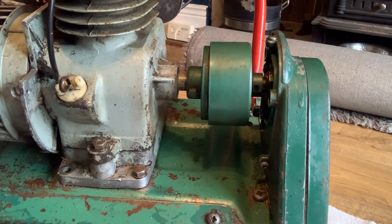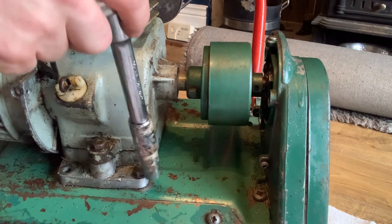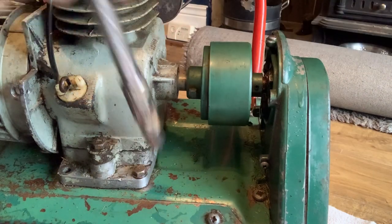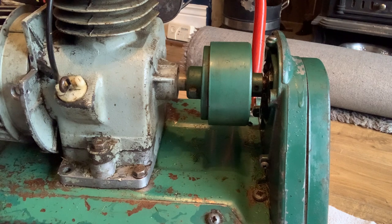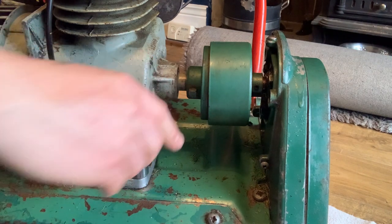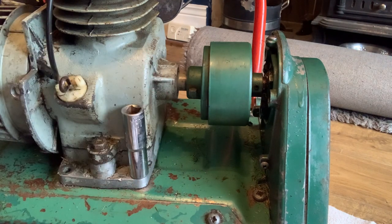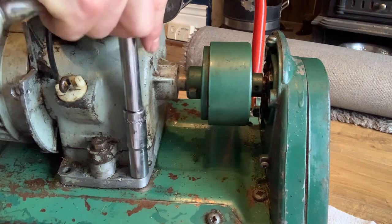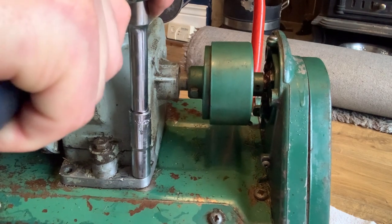No, if that one was there. And these, for some reason, the other side is a different size. So this one here is a 13 and this side is a 14. Don't know why that is. See if this one's all right coming off.